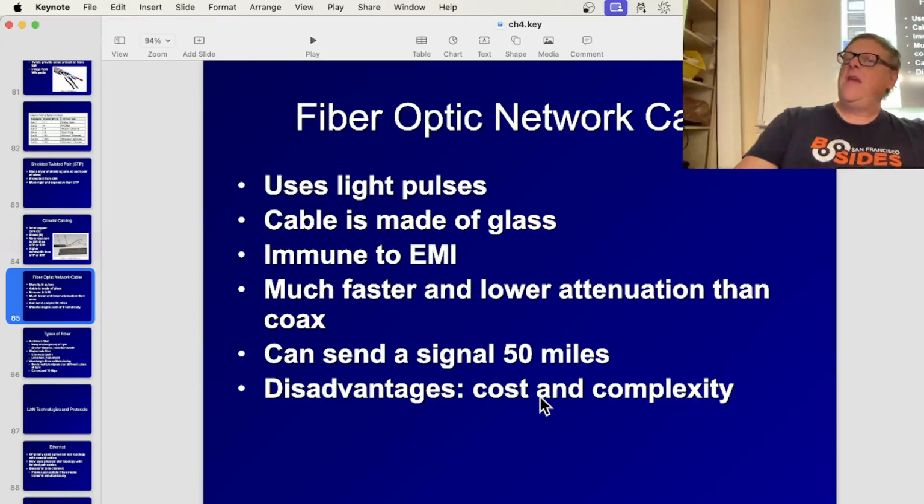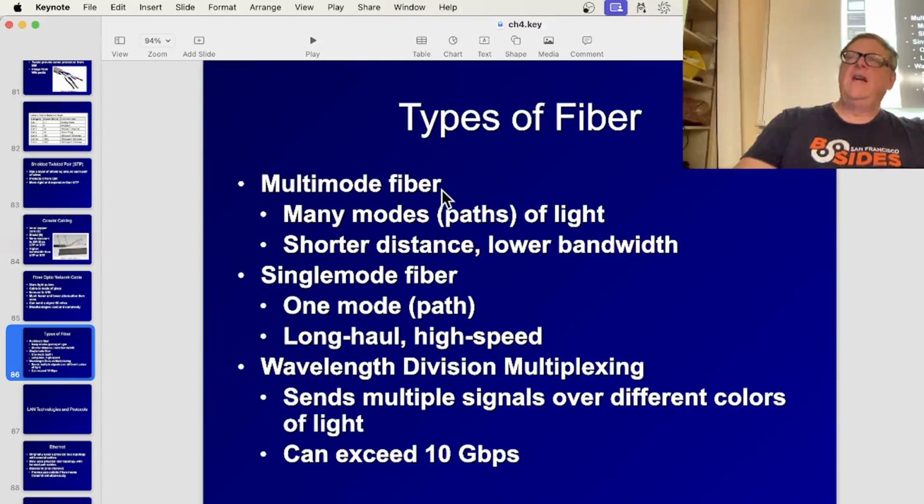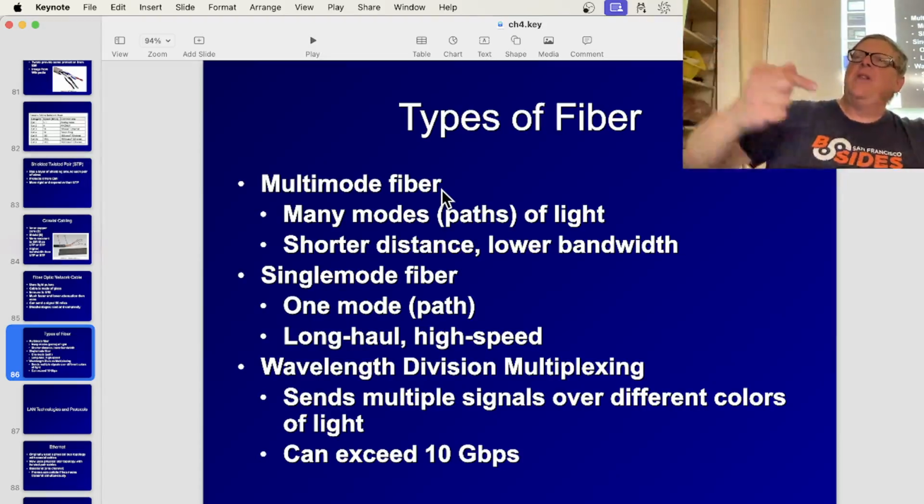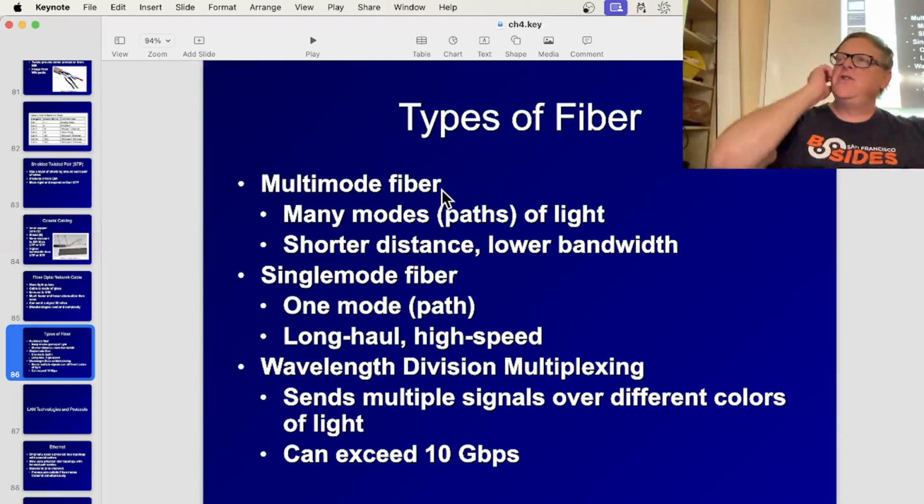The only problem is the cable itself is not more expensive, but the NICs at the end, the network interface devices at the end, are more expensive. So multimode fiber has a wide channel, like 50 or 62.5 microns, so it has multiple paths. The light might go straight down the middle, or it might take glancing blows going up and down in a diagonal path. So that will mean some of the light takes a longer path and gets slowed down, so it smears out the light, and that lowers the bandwidth. So multimode fiber is cheaper to use because you can use cheap LED sources, but it only goes a shorter distance before the light smears out and limits the bandwidth.